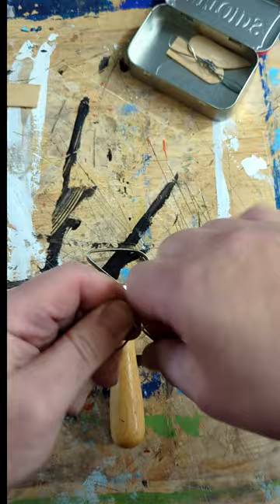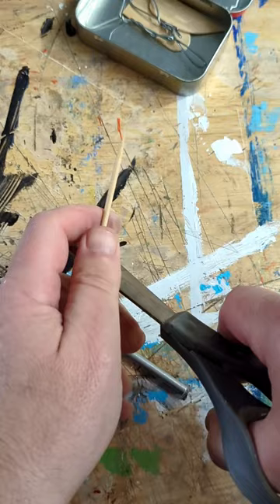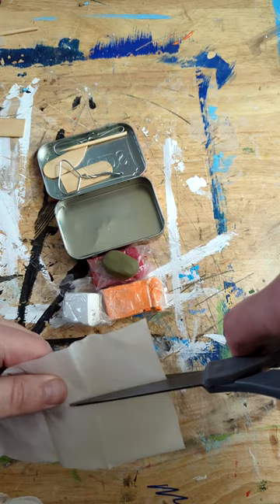A little pressure with your thumb lets you add a curve in just the right spot, but you can always grab a needle nose pliers to help better shape them. For a poking tool, grab a bamboo skewer and cut off a piece — just don't pinch your hands with the scissors. A piece of leftover takeout container handle also makes a great poking tool.